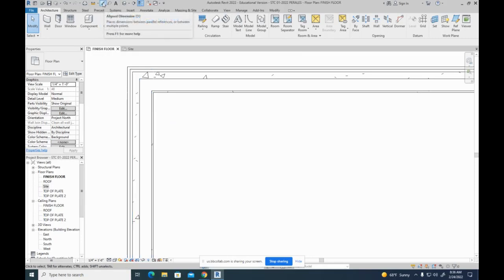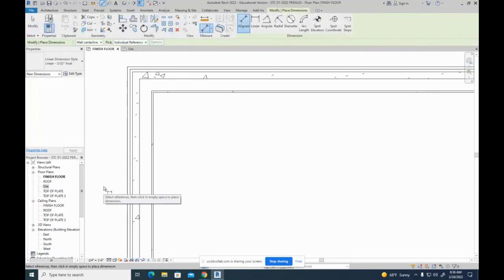Right here, see this tool right here? We're going to use that, okay? This one right here, up here, on the quick access toolbar. You can see it looks like a dimension line, right? Okay, press it, activate it. All right, first thing we do is I want to get that overall. Okay, so I'm going to go from one end to the other.